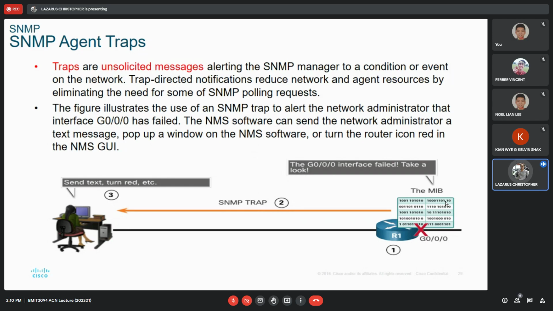So if you do have a network at home, and maybe a couple of computers, maybe you have your own home server, I think it's a good idea to just play around with it and try to monitor your own network at home, right? Because SNMP is an open protocol, so you can get it and install it, no problem.